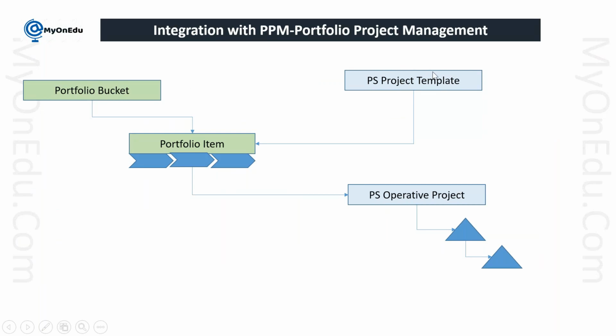Integration with PPM, portfolio and project management. We have already seen this step also: in portfolio management we have an item, and with reference to the item you can transfer it to a PS project by using a template. This template can be your operative project template. The same will be used, and then it will be transferred as a PS project.